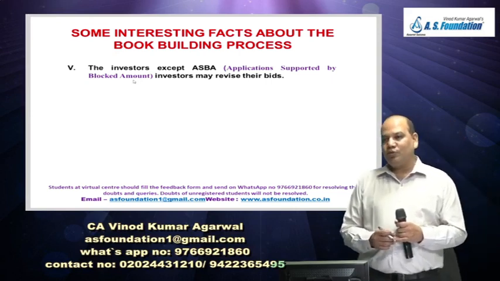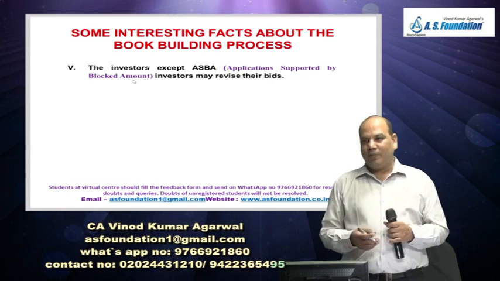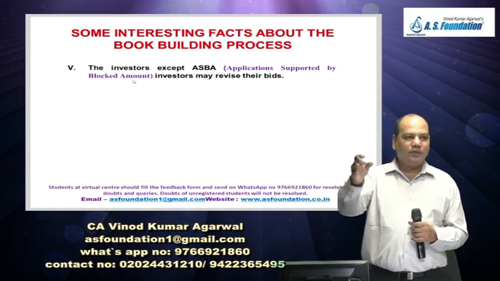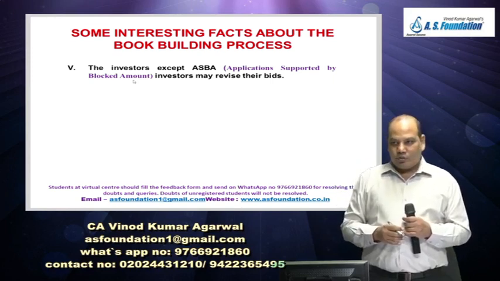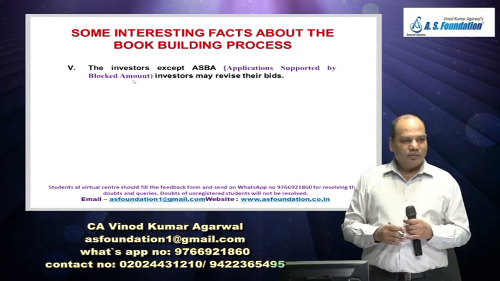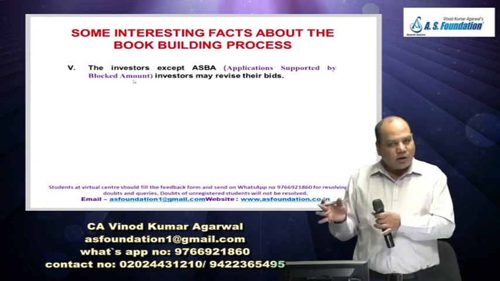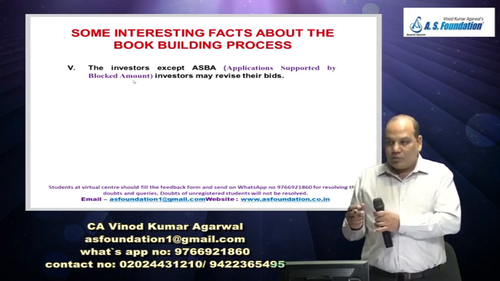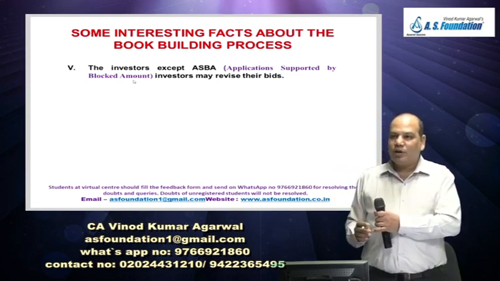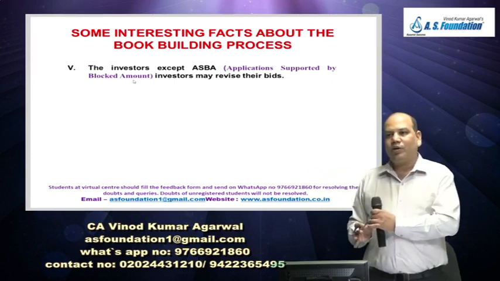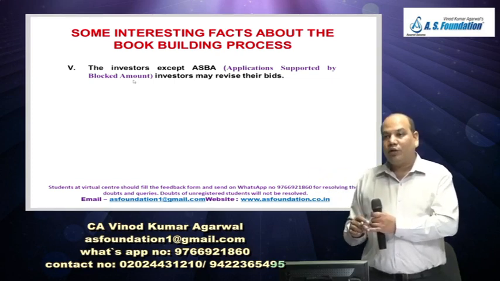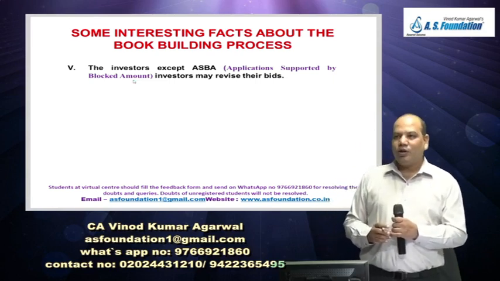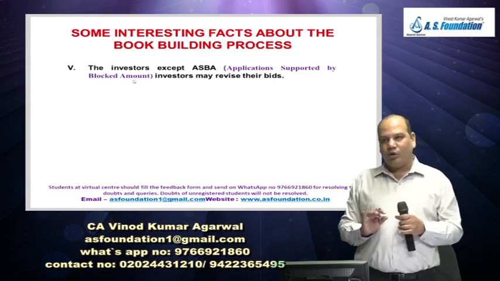For the time being, if you have to apply for IPO, you don't have to send a check or a demand draft to the company. You can go to the bank and tell the bank, please block my amount for this application I am making. Money will not be transferred to the company's account immediately, but it will be blocked by your bank. If you are allotted the share, then only the amount will be transferred to the company's account. If you are not allotted the share, then the amount will be unblocked.